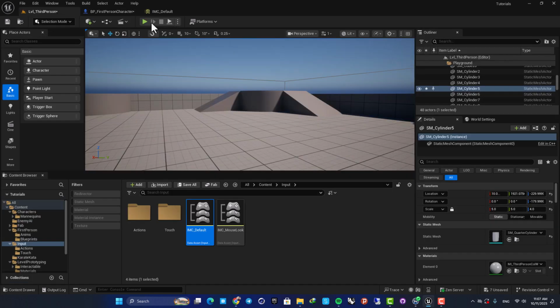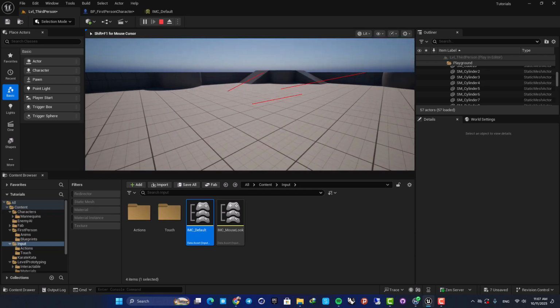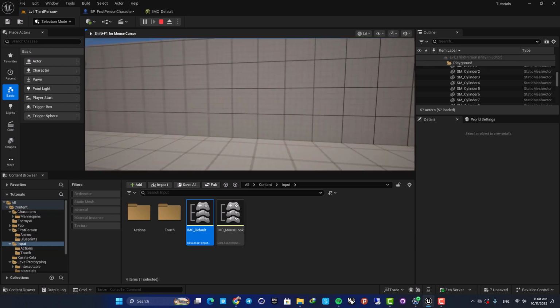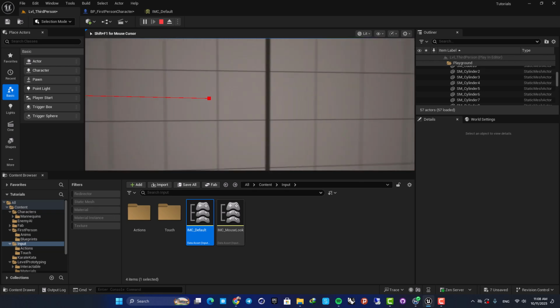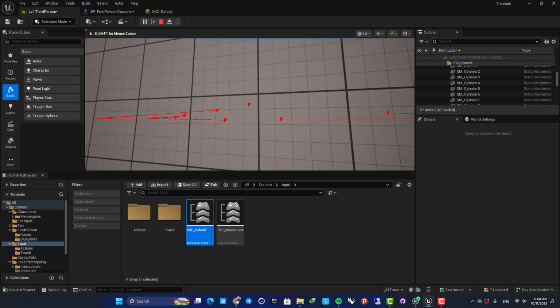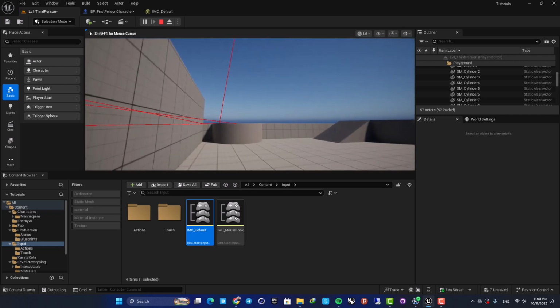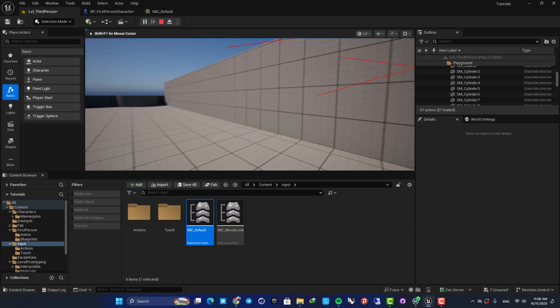Now let's test what we have so far. So here, as you can see, when I hit left click, you can see that the line is drawn. And when I hit something, you can see this rectangle here, which means that I'm hitting something. If I hit nothing, you can see that there is no rectangle at the end of the line.